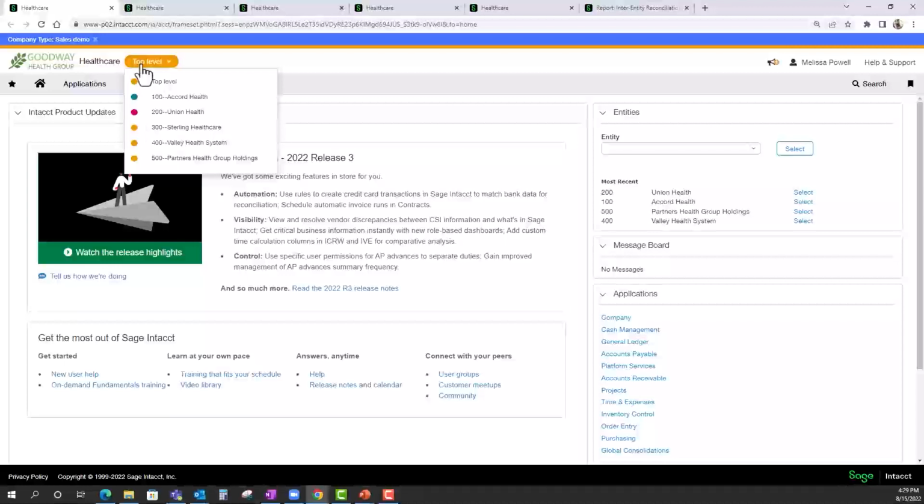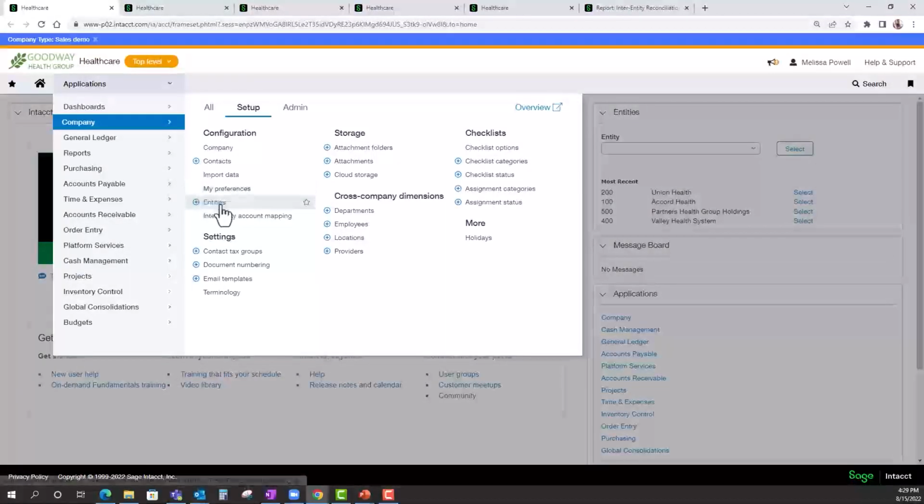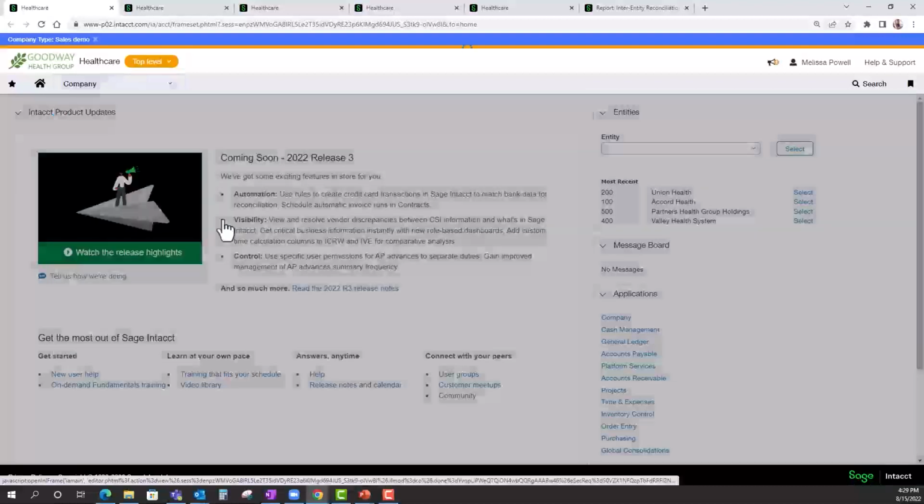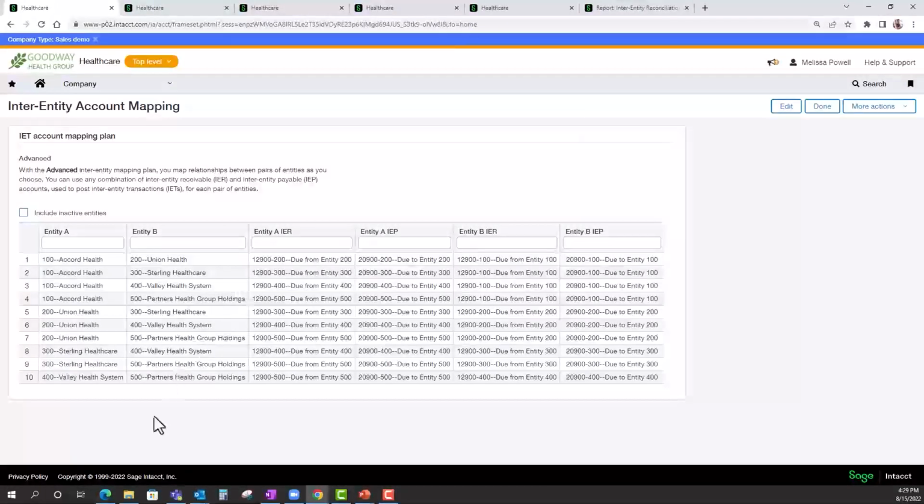Within Sage Intacct's multi-entity environment, there is setup for our inter-entity account mapping. So within this multi-entity environment, we will be able to map how you would like your inter-entity receivables and payables to be processed. There's 2 methods within your inter-entity account mapping.